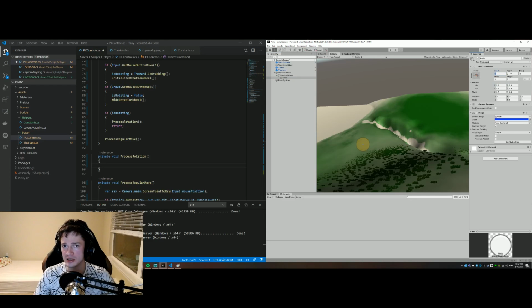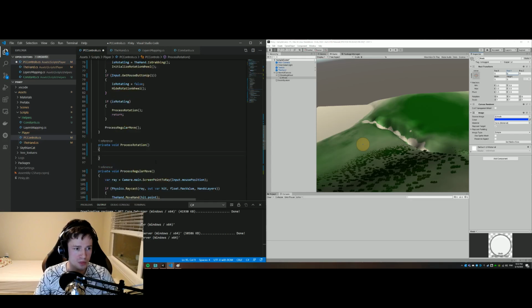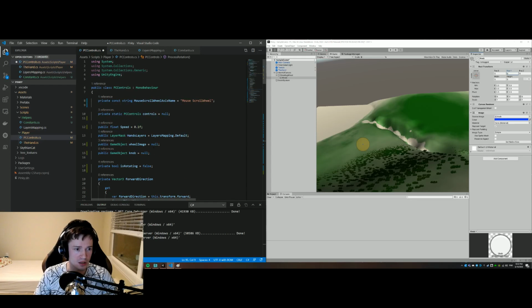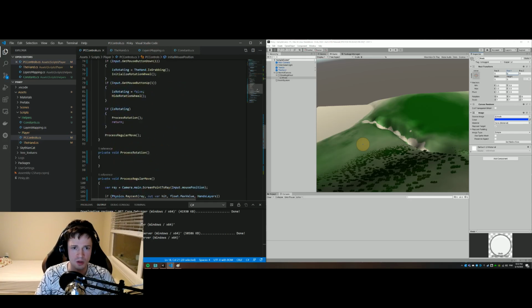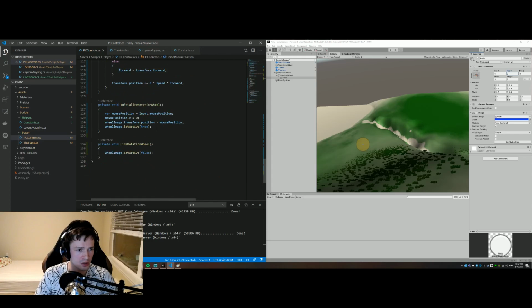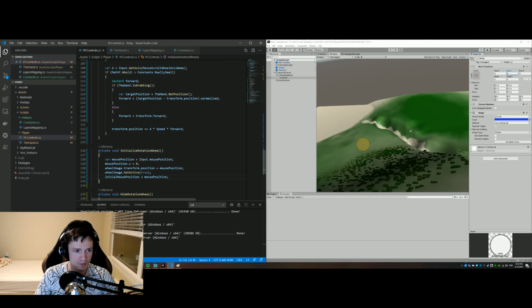So this thing has position relative to the initial circle already, which means that I will need to save the initial circle position and vector3 mouse position, and I will need to save it right here, equals mouse position. Why am I doing this? Mouse position.z is equal to 0 anyway.